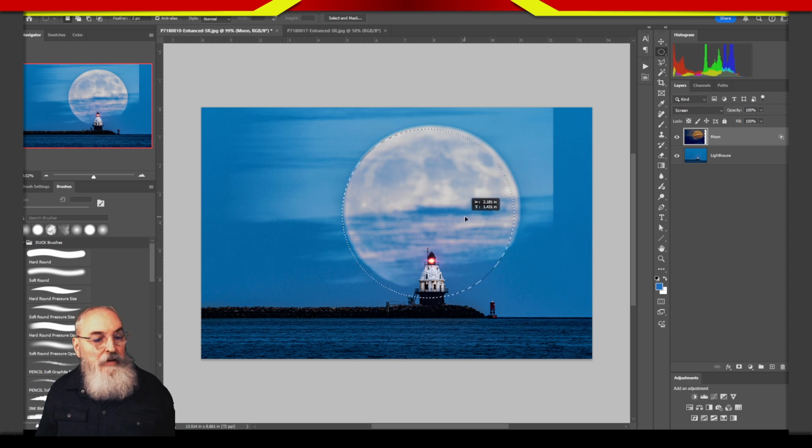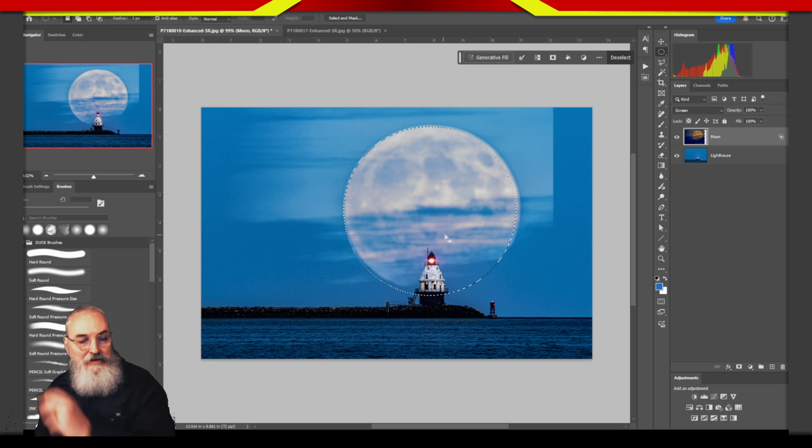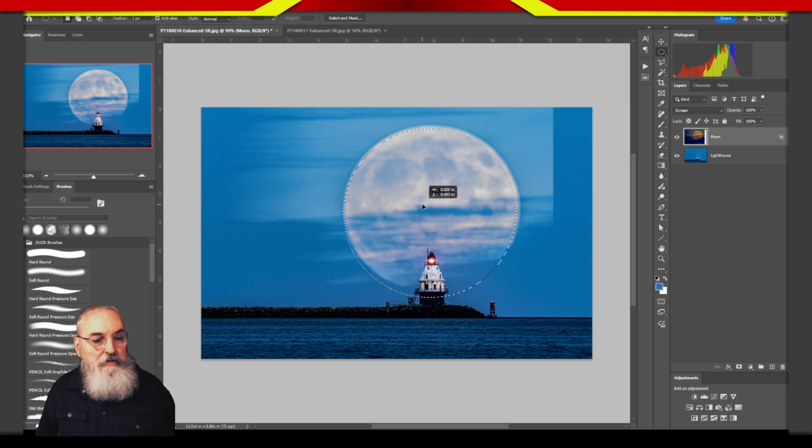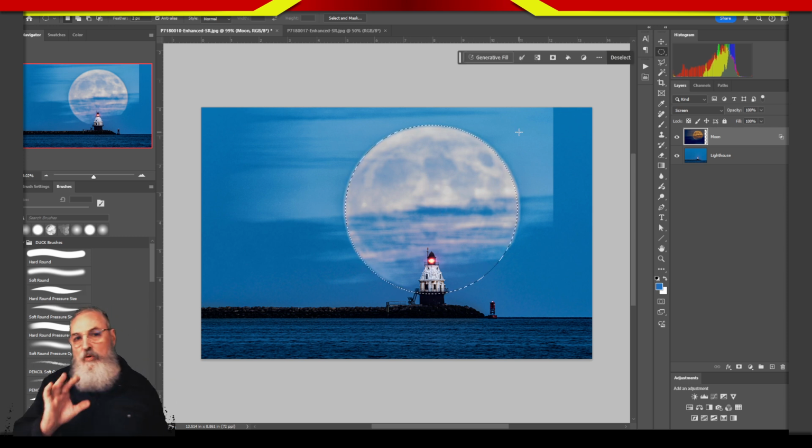If you are not in any of those, it will actually cut and move the cut piece. So make sure. We want to move the mask, not cut out the moon. I'm just going to use this to create my mask.